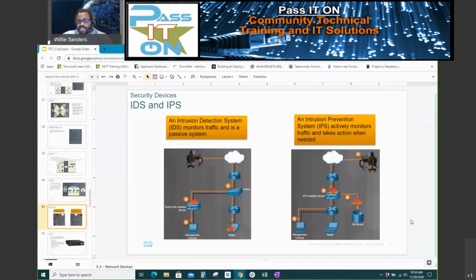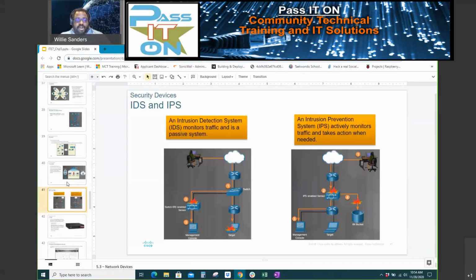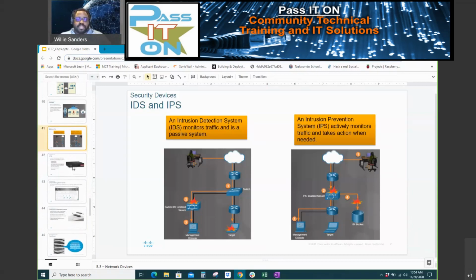If it's a HIPS, a host-based intrusion prevention system, it'll still trigger an email, probably notify you, but it'll say, I detected some suspicious activity, and this is what I did. Now go check on it. So again, the IPSs are preferable because they're proactive, but the IDSs are less expensive, and they still at least give you a heads up.